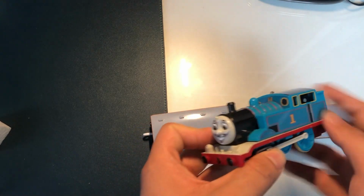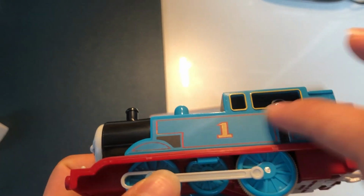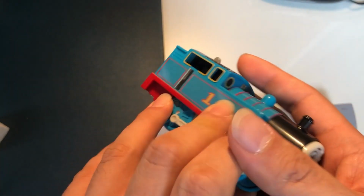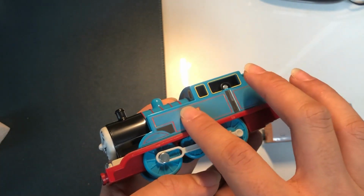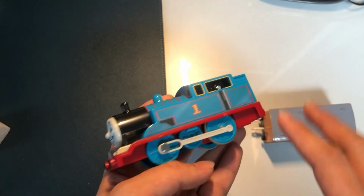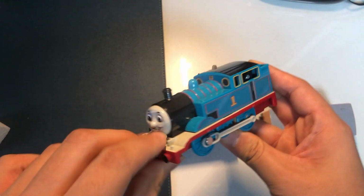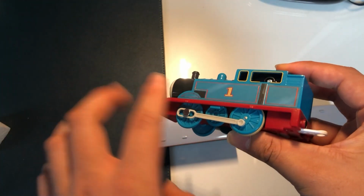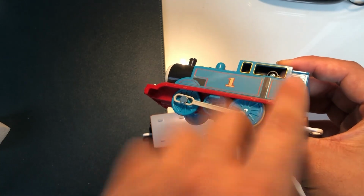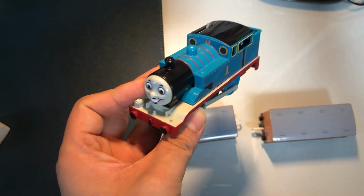Yeah, a little bit, and yeah, it's the sticker details. Ooh, it actually kind of has a paper feel to it, and I think that was the right call actually. I love that this is not like a shiny paint, that it's more like a paper style, because this is supposed to represent Thomas from the Railway series, you know, the book. So by giving the stickers a bit of a matte finish, or a paper style texture, I think that actually displays that it's supposed to be imitating a book.